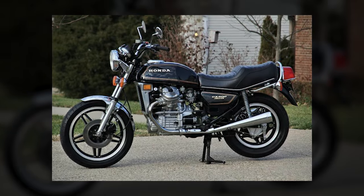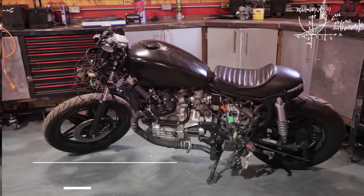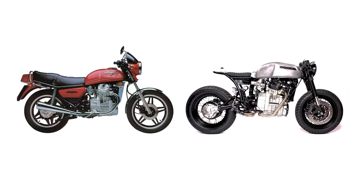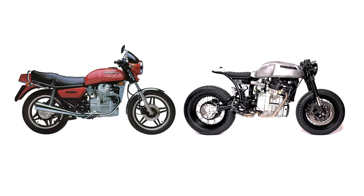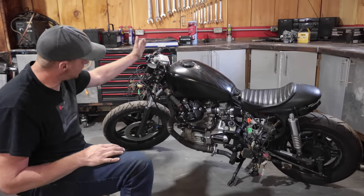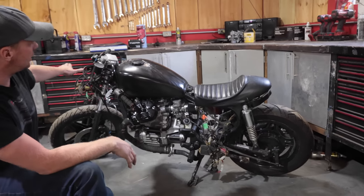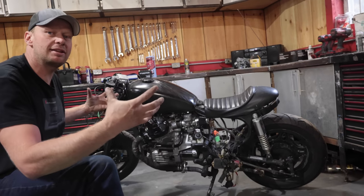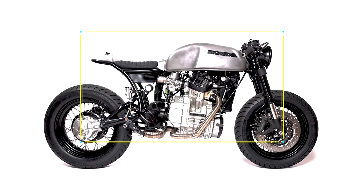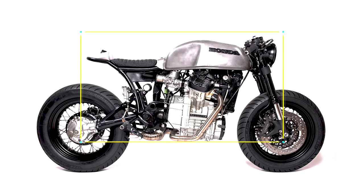This is a 1979 CX500 Honda, and this is the beginning of a cafe racer build. Now, this was the most customizable bike to turn it into a cafe racer. And basically, a cafe racer is if you take an imaginary line from the front tire and the back tire and an imaginary line across the top of the fuel tank, and you take that bike and you fit everything inside of that. You get rid of as much weight in the back as you can, and you make it heavy in the front like a bulldog with a nice aggressive stance.